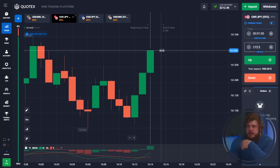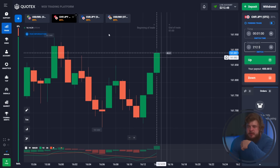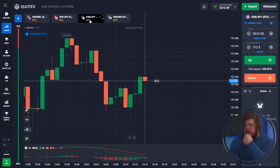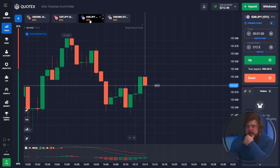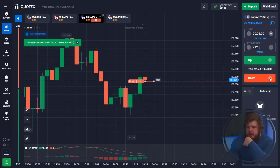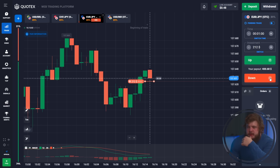As you remember, we started with just 60 dollars. Now let's proceed to the EUR/GPI currency pair. Checking MACD, we have a short zone here according to the green line, so it's most appropriate to open a sell position. The price is going quite well — pulling down. That's it, we need this to continue.